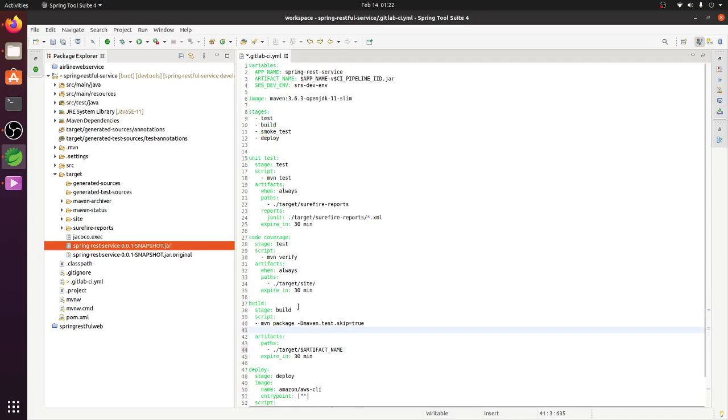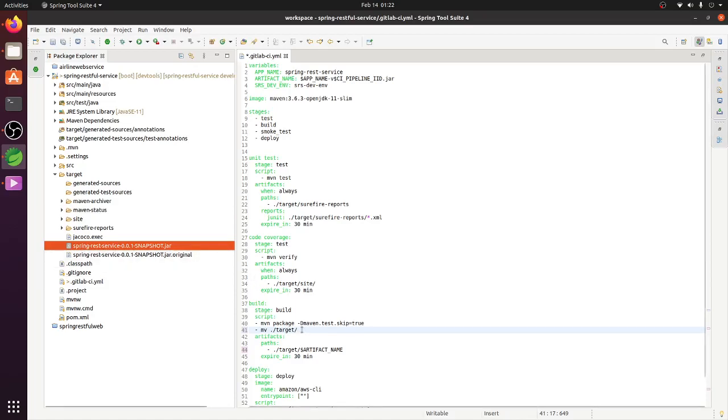For that we can add a script, and that's called move, and this is going to be called target, and this will be the app name. The app name is basically Spring REST service.